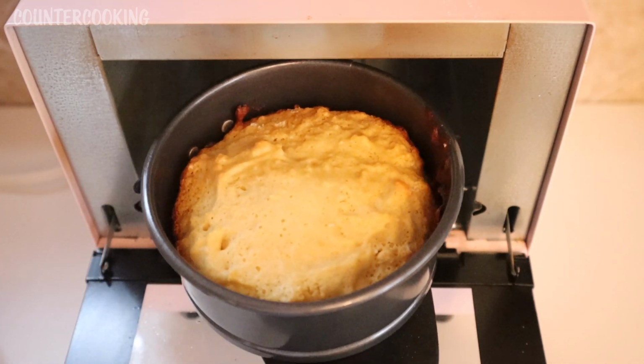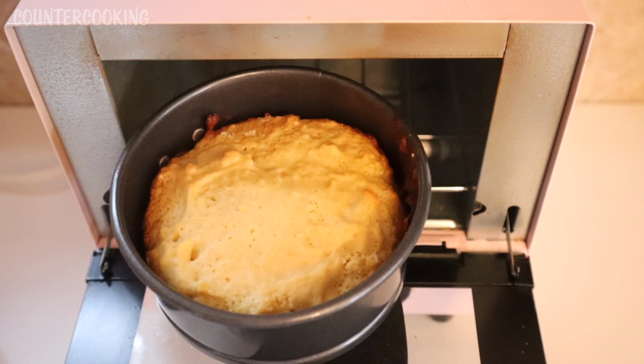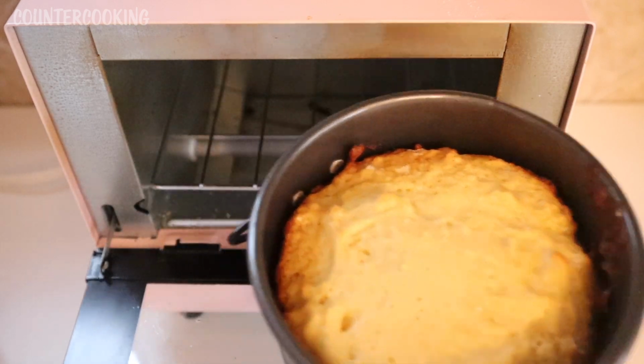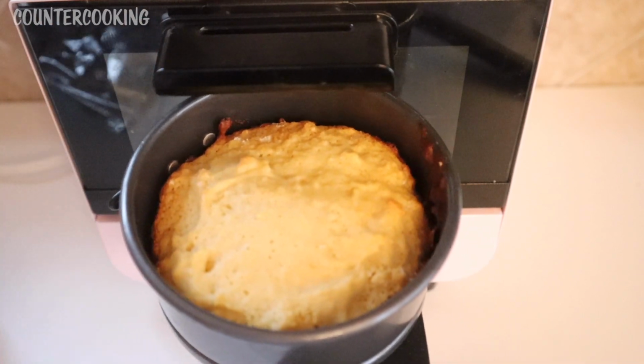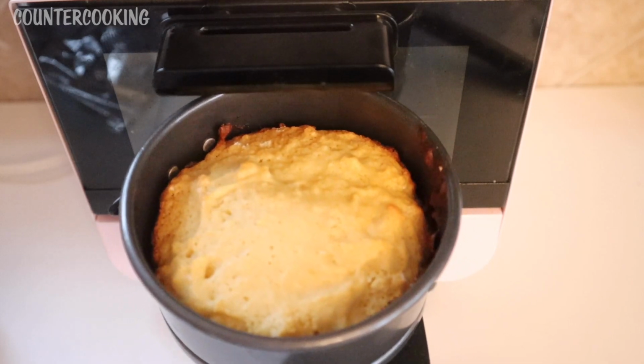So this is what it looks like. It doesn't look like it rose much, and the edges are brown. So I'm going to take it out, and I'm going to let it cool off. The top is firm. This might come out really rubbery. I have no idea. But it says to cool it off completely, and that's what I'm going to do.